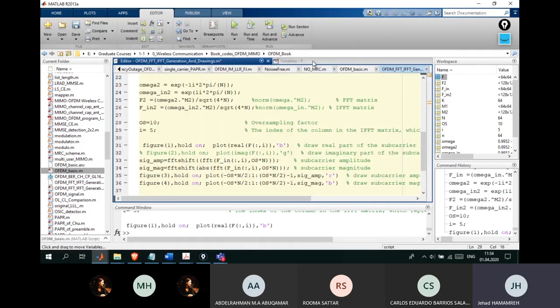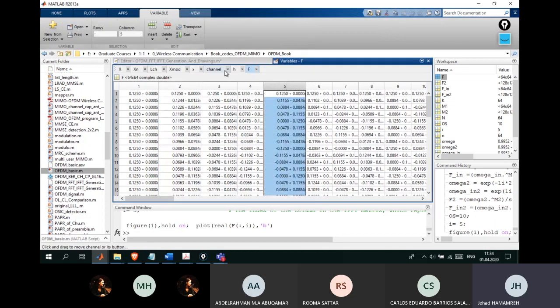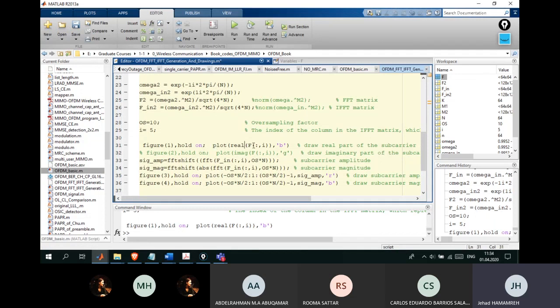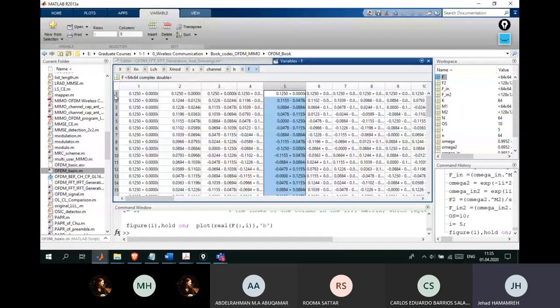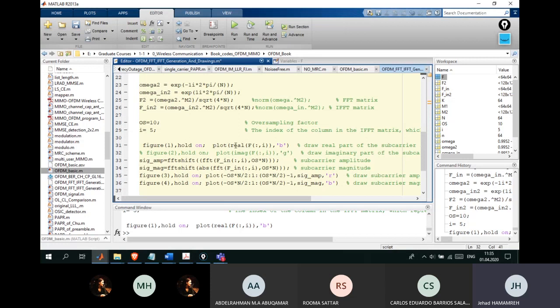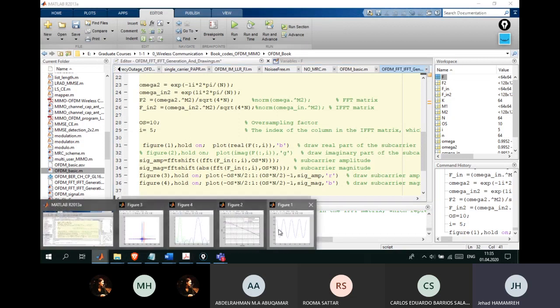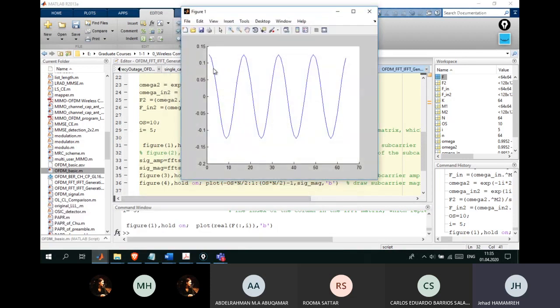So let's assume that I want to see the subcarrier of this column. To do that in MATLAB, you can write it like this. You take the matrix F, you take all the rows, and this sign represents that you are taking all the rows, but for only this column. So it becomes as if you are taking this whole vector only. And what do you want? I want to take the real part of it. There is a function in MATLAB, real, and then plot it. I plot it. I got this. What's this? As you can see, it's cosine.